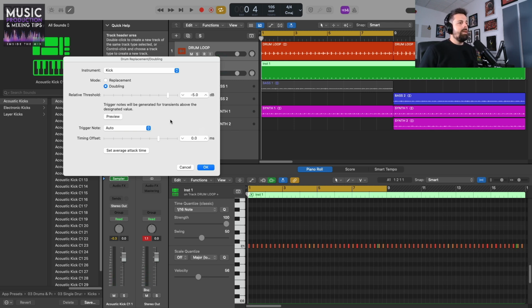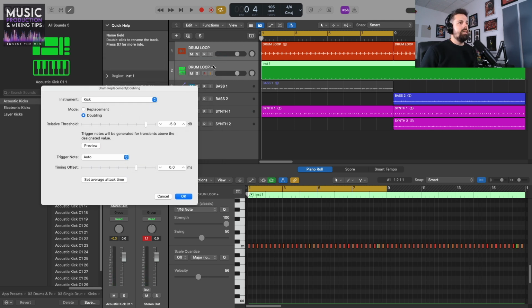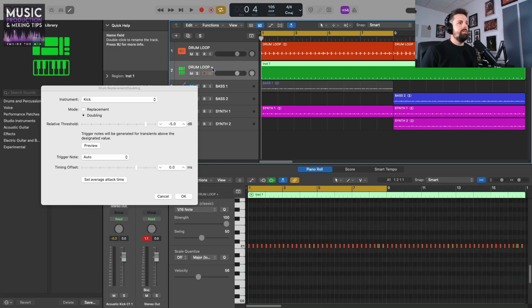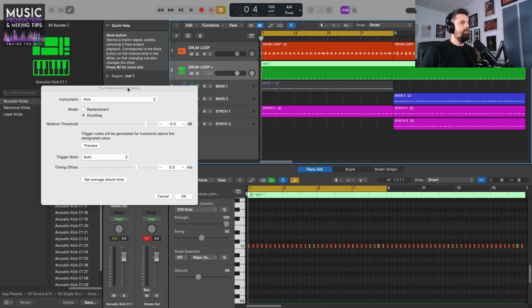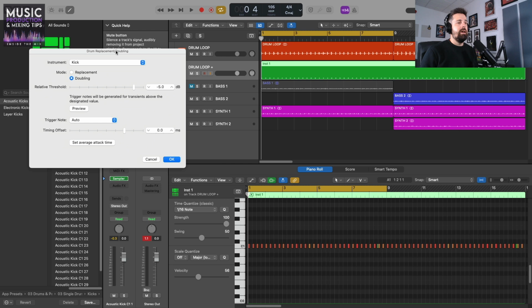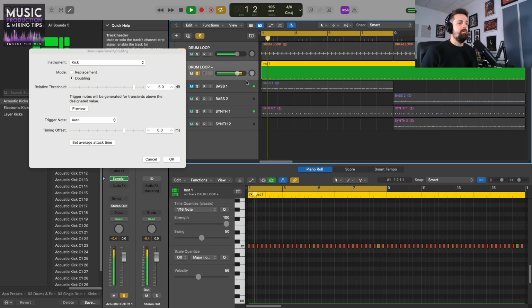The actual MIDI section itself, I'm going to solo that now and play that to you. It has automatically selected an acoustic kick for me. I'm not bothered by the kick sample it's using because I'm going to mute it anyway when we do the ghost kick process. So I'm just going to play this now. Okay, it sounds pretty good.